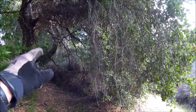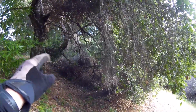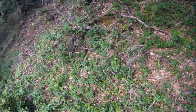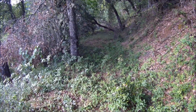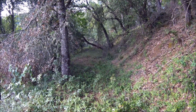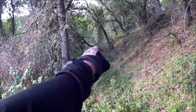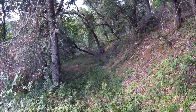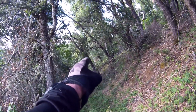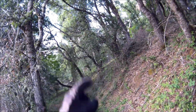Okay, yeah, that pond dam was back here in through these trees. I had to kind of go up over it. I think this is the road. Yeah, this is definitely the road that shows up on the hillshade map. A lot of growth on this, and trees kind of growing over the road. And yeah, it might be worth coming back up here again and just head for this point and keep going, because I think you can follow this road up and then you might have to jump up to one of the higher up roads and get up to Waterwheel Creek.